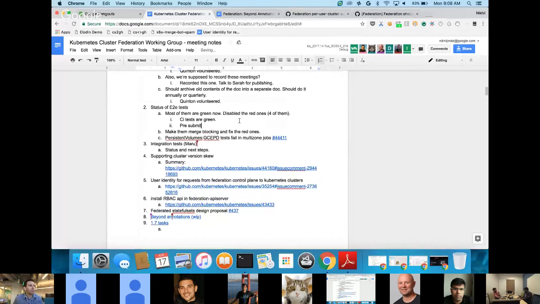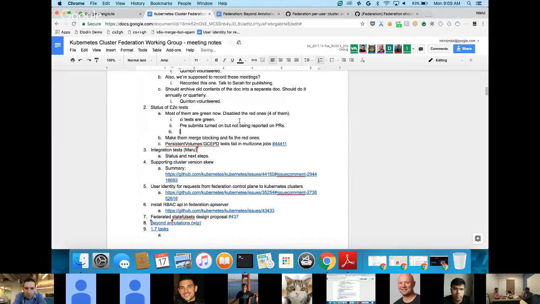Kubernetes core. We intentionally did not start reporting on the PRs yet, as in on the GitHub PR page, because we did not want to cause unnecessary anxiety among non-Federation developers, because we are still not very confident that these things are green on all the PRs. It is mostly green. We have some GCP project quota issues or whatever, which is causing some alternating behavior. Tests are fully green on one day, and the next day they are completely broken. We're trying to figure out what is going on, asking Google Cloud Capacity Planning people to give us more quota.